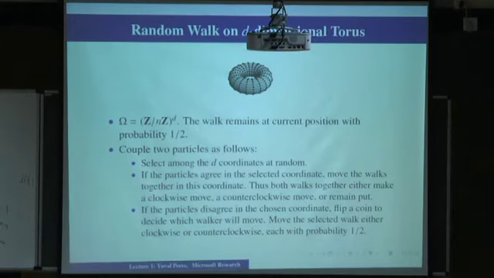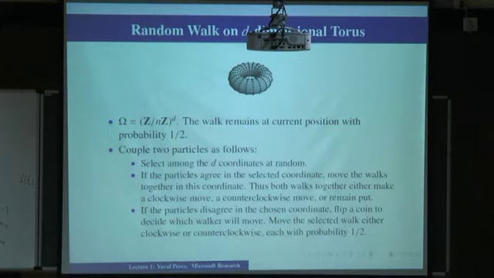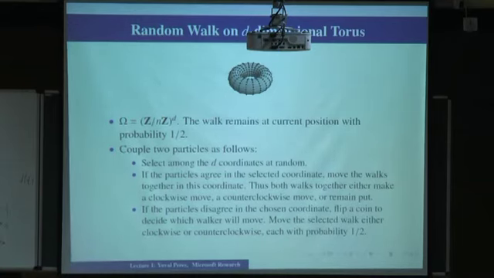So we want to give a coupling analysis of the mixing time here, at least to get some bound. And here we have to be a little more clever, because if we just let the particles move independently, say one moves, one stays in place, until they meet by chance, this will take a very long time. If we're in d dimensions, d at least 3, it will take them n to the d steps to meet when they're just moving randomly in space. But the real mixing time is much smaller, so we have to use a more clever coupling. And one possibility is suggested here.